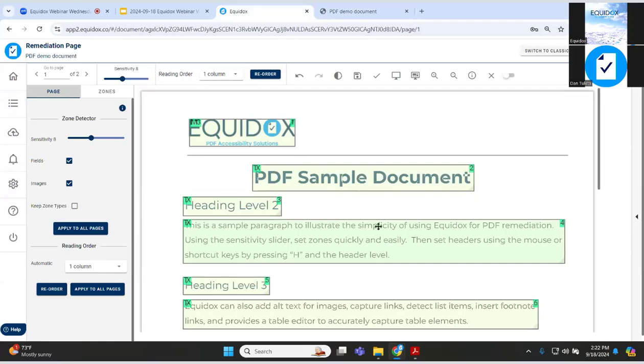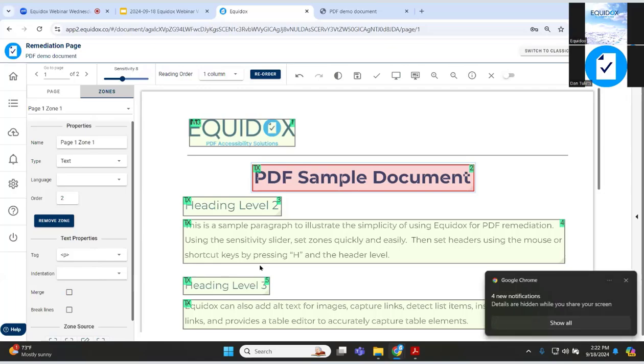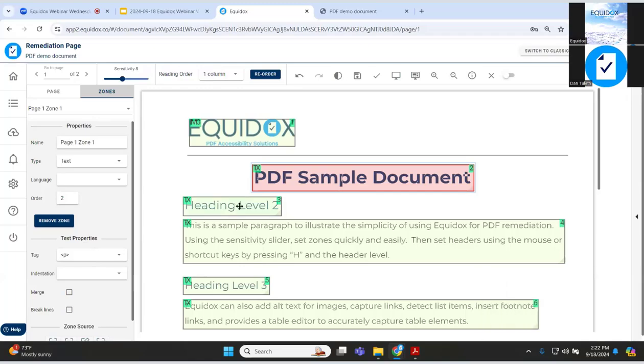One of the important parts of PDF accessibility is heading structure. Heading structure is a way that screen reader users can navigate the document. They can jump from section to section and drill down into a subsection of a section, and they can find that information they're looking for in a much quicker way. If everything is just tagged as text, there's really no navigation help with a million little p tags, or text zones in this case. When the user is trying to navigate through that content, they get very lost and they can't find that specific section that might be in chapter 13 of that book. So the heading structure is what will allow them to quickly find that.